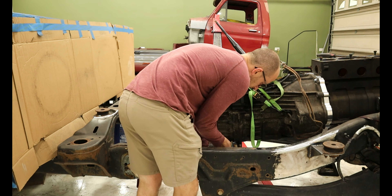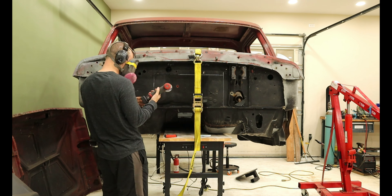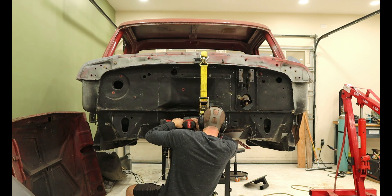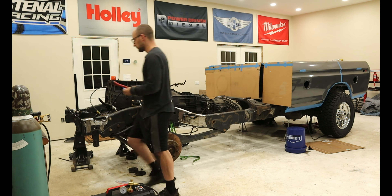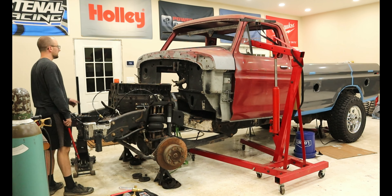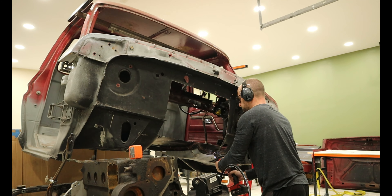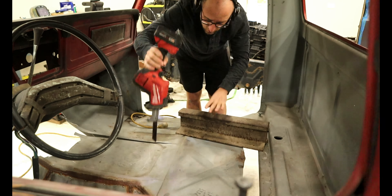Lastly, it is time to get the cab back onto the chassis. Going into this, I knew I was going to need to cut the firewall and possibly some of the transmission tunnel. I measured the width of the adapter plate and made a square to cut out. Once the shifter was removed, we got the cab placed over the body mount only to find out more cutting was needed. I cut out the entirety of the trans tunnel and after a few back and forths with the Sawzall trimming, I got the cab set back down into its place.